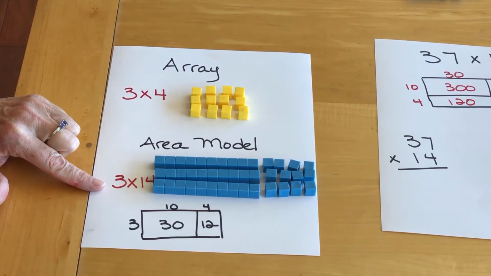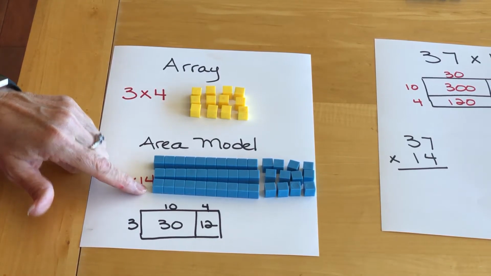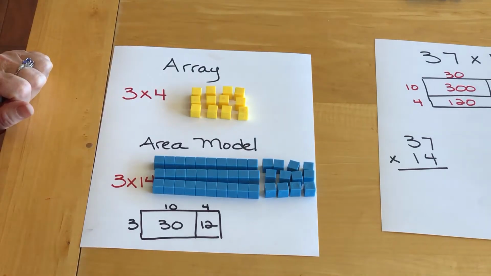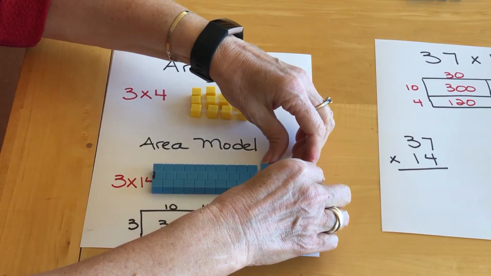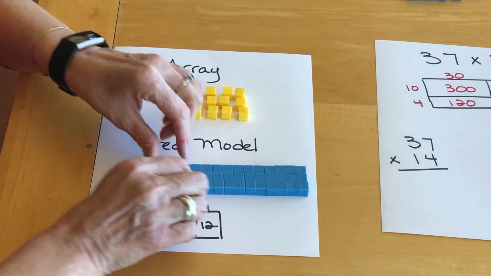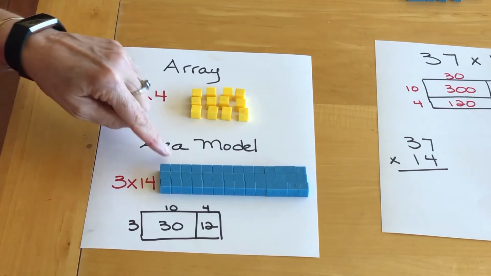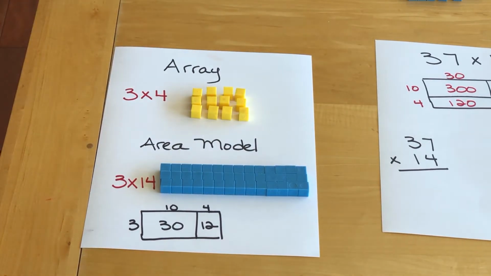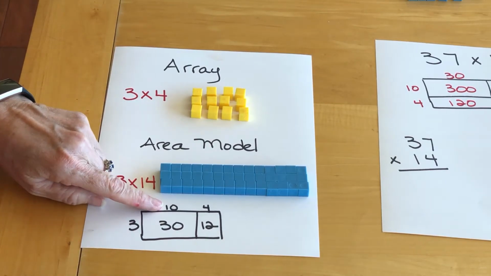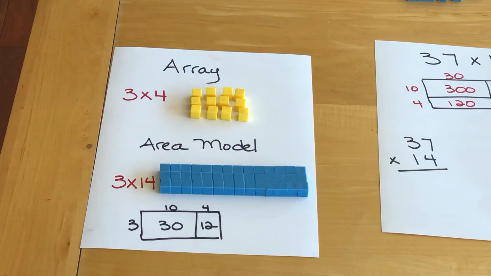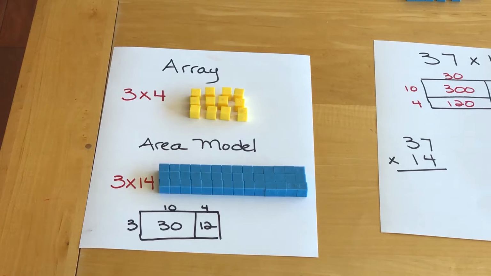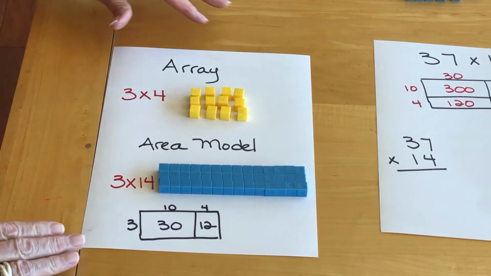When we're multiplying 3 times 14, you can see that I have 3 rows of 14 using my base 10 pieces. Well, if I push these pieces together, you can see where the rectangle is. I have a rectangle whose dimensions are 3 by 14. Using place value, I understand that 14 is a group of 10 and a group of 4. So 3 times 14 can be thought of as 3 times 10 is 30, 3 times 4 is 12, for a product of 42. That's really third grade multiplication.